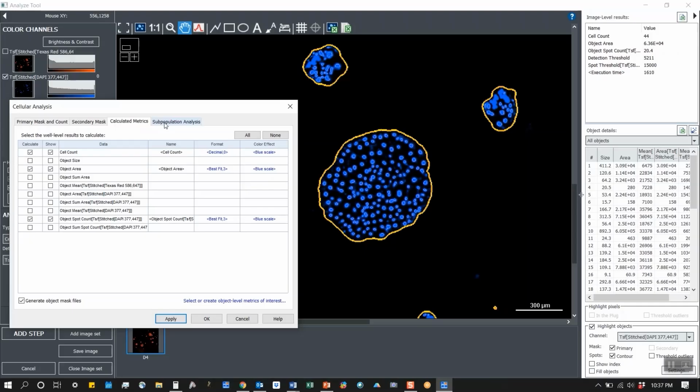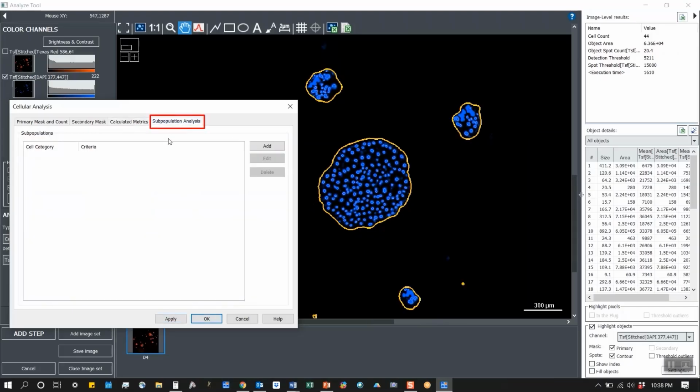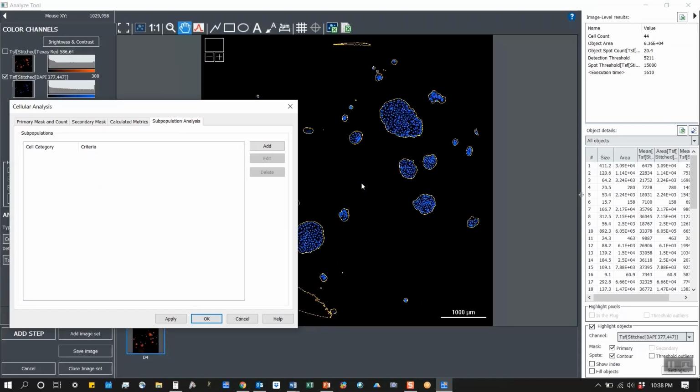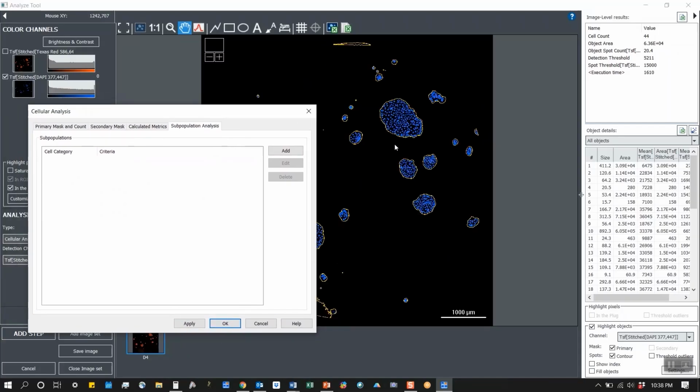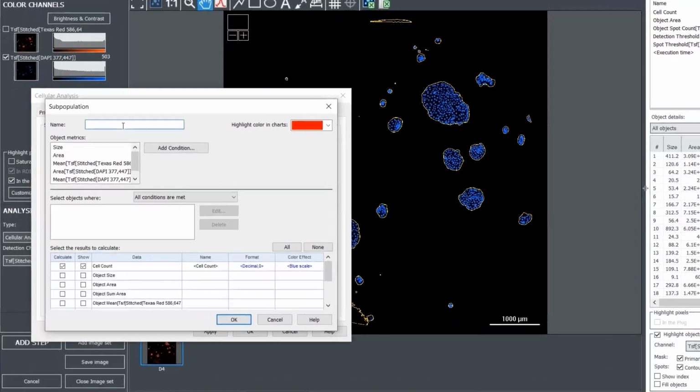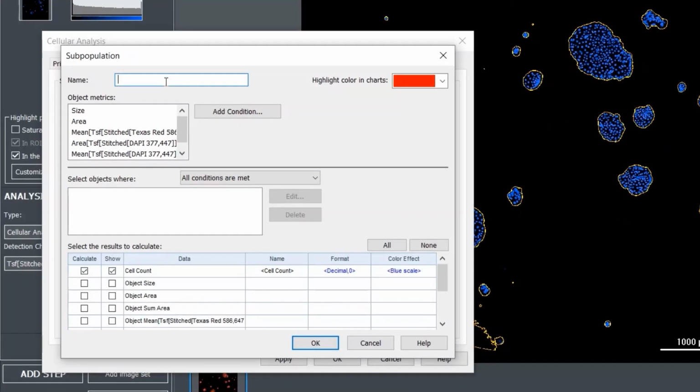Now that we've done this, what we can then do is set a subpopulation analysis. And what this will do is allow us to determine of all the colonies in this well, how many contain 50 cells or more. So we want to add a subpopulation analysis. And we will call this colony 50 cells. For this, we will be using the spot count, the values that we derived from the spot count.